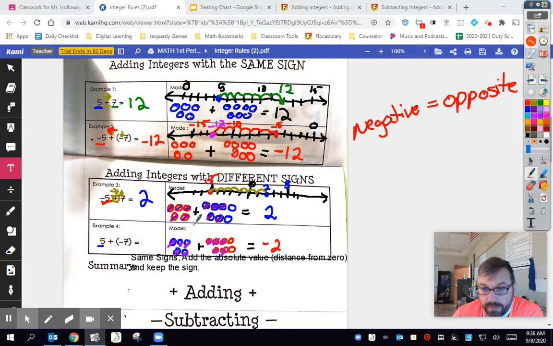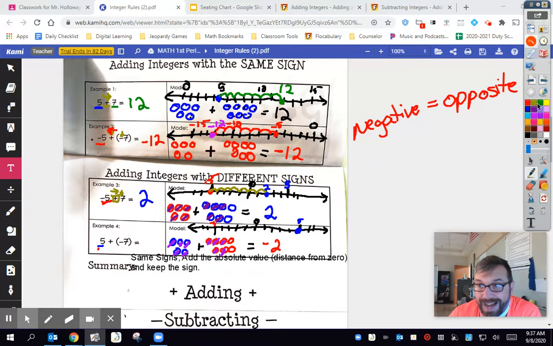All right. I think I'm getting it. So let's do it on the number line again. 0, 1, 2, 3, 4, 5, 6, 7. 0, 1, 2, 3, 4, 5, 6, 7. And so we'll have our positive 5 here, and our negative 5 here. All right, where are we starting at? We're going to start at a positive 5.